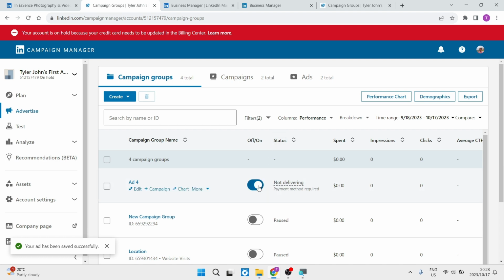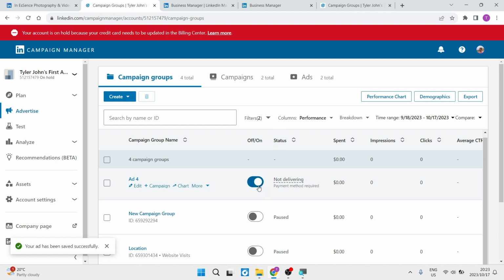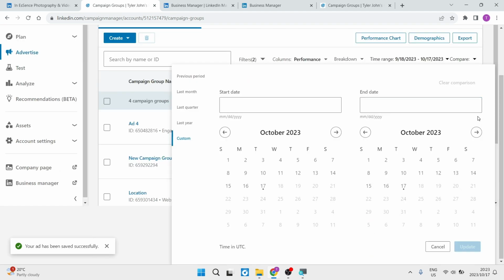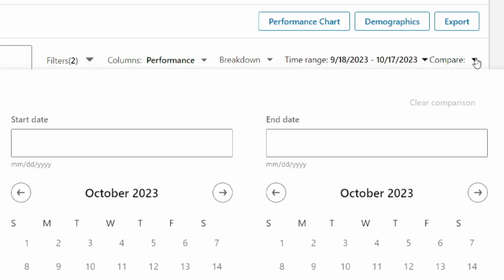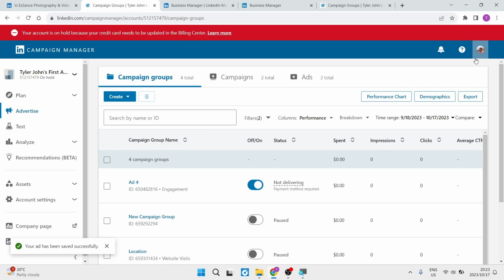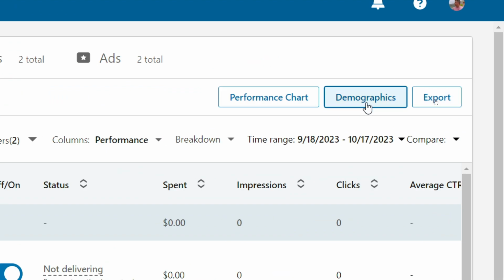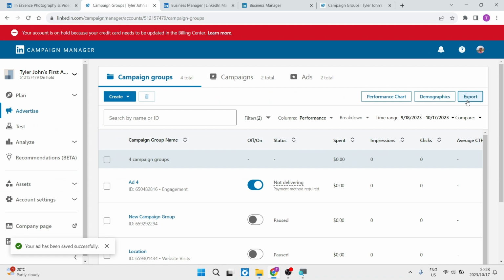We can switch it on and off over here, and you can break it down. You can also compare it to other ads. On the right hand side, there's a compare button, and you can also see your performance chart on all of your ads. You can check out your demographics, and you can also export all of this data if you're managing your data in another application. There we go, ladies and gentlemen.